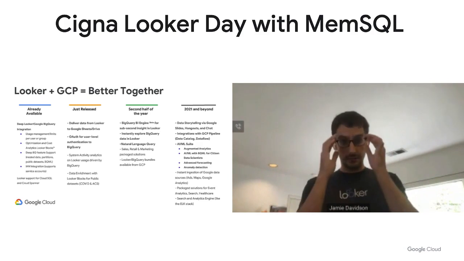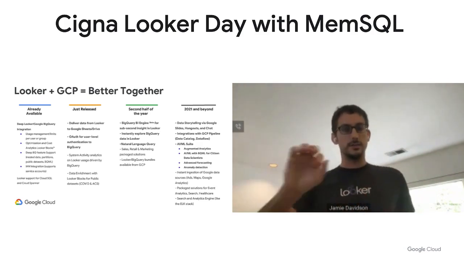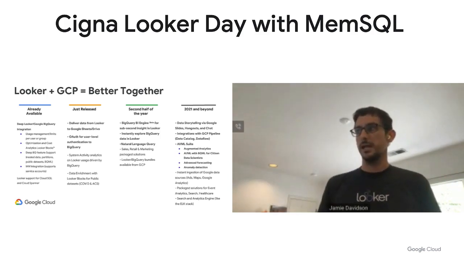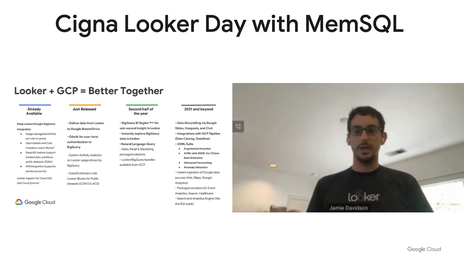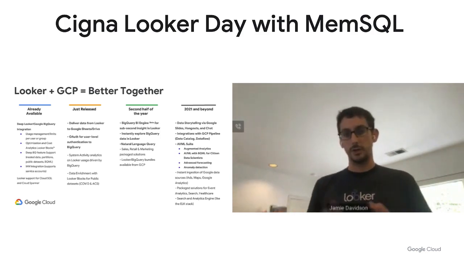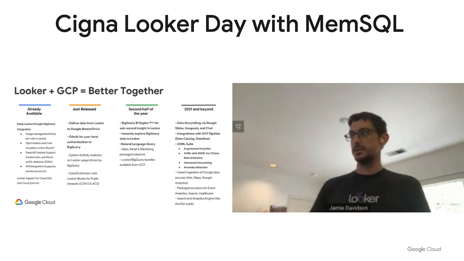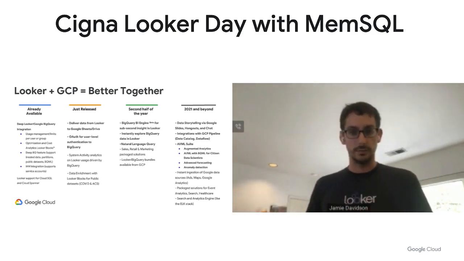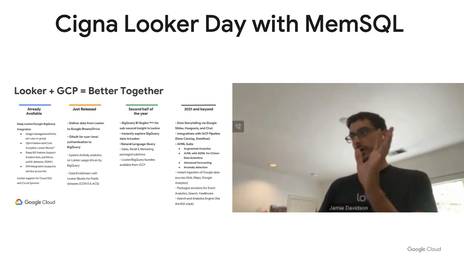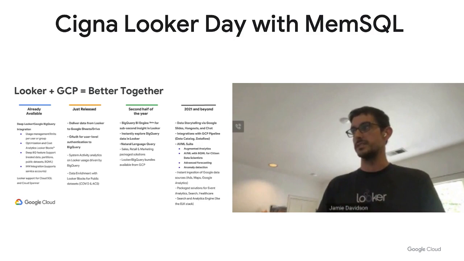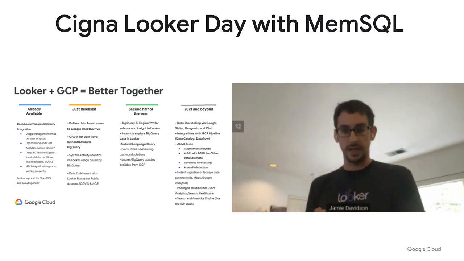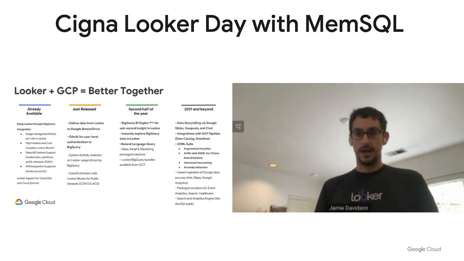So you can take governed Looker data and send it into Sheets too to be able to do a little bit more ad hoc slicing and dicing of that data. We've released an integration with BigQuery to enable you to use OAuth, so having user-level authentication to leverage your BigQuery permissions. We'll continue to invest more in a tighter integration with BigQuery too, and we would have done this even if we were independent. We're supporting BigQuery's BI engine. We're going to have an instant exploration experience inside BigQuery too, and then on top of our semantic model, we are going to be exposing a natural language interface, which we're really excited about.